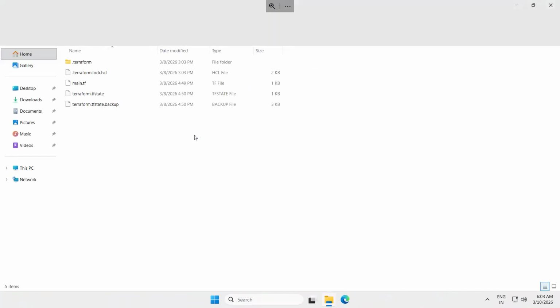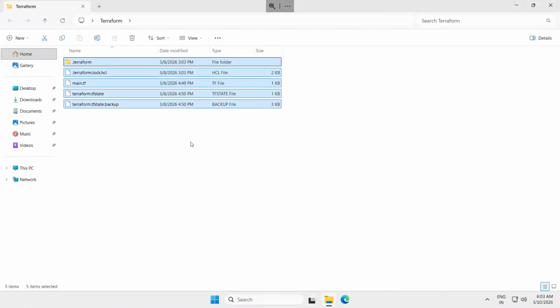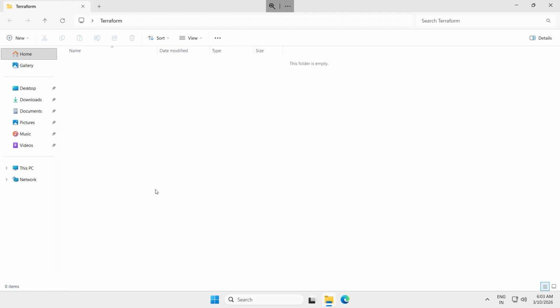Let's open the Terraform folder. Let's delete everything. Let's open Visual Studio Code here.